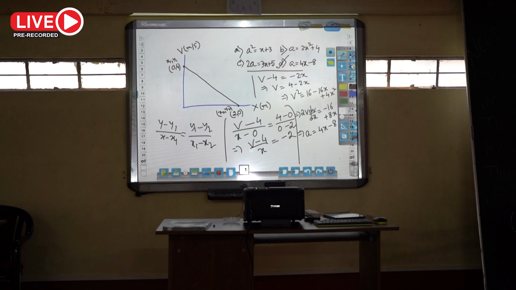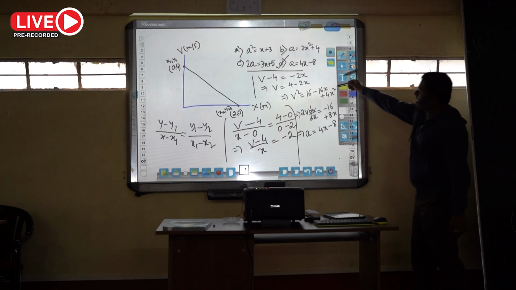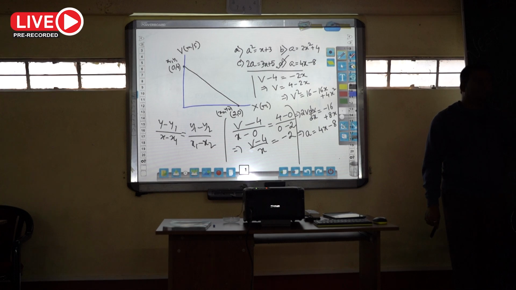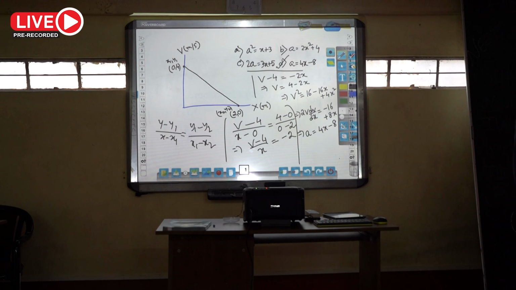So first you have to find the relation between V and X by finding the equation of that straight line. Then after that you can differentiate the V with respect to X. It is better to use squaring both sides and after that do the differentiation. Otherwise you will get dV dx and then you have to multiply with V again. So I am squaring both sides at this step and then differentiate, because V dV dx is another form of the acceleration.